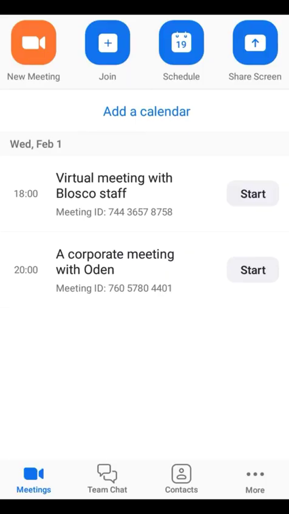Another way to make use of the Zoom app is to join meetings. For example, if you're in a group where a series of trainings are being organized, and then there's a meeting link that's being sent out. Every meeting link has the meeting ID and passcode, so you can just come here.